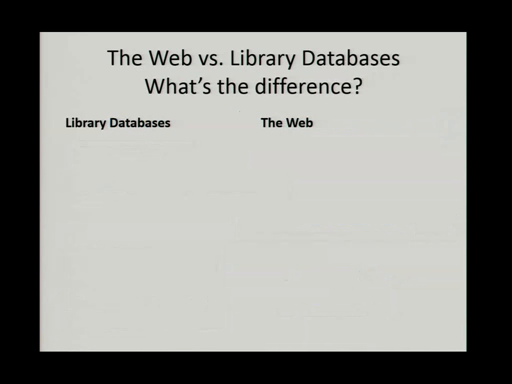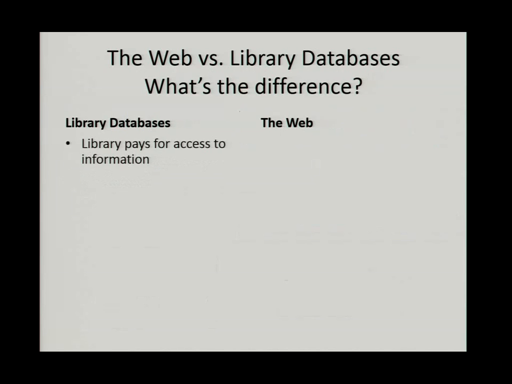Many times when you're doing a research paper, your professor will ask you for a credible website. You can include one of those in your sources, along with journals, books, and other material. So what is the difference between using the web or the internet and using the library databases? There are a number of differences, and we're going to talk about those today. And this also brings us to website evaluation, because you need to use your critical thinking skills when you are on the internet.